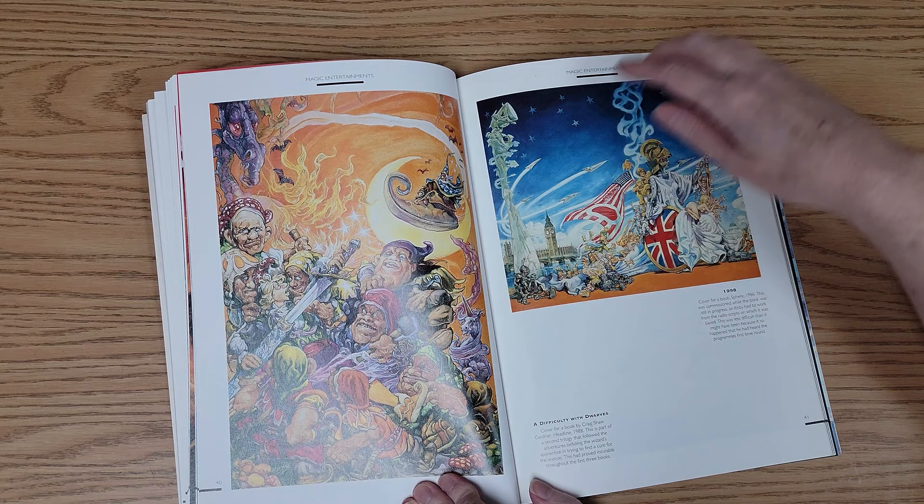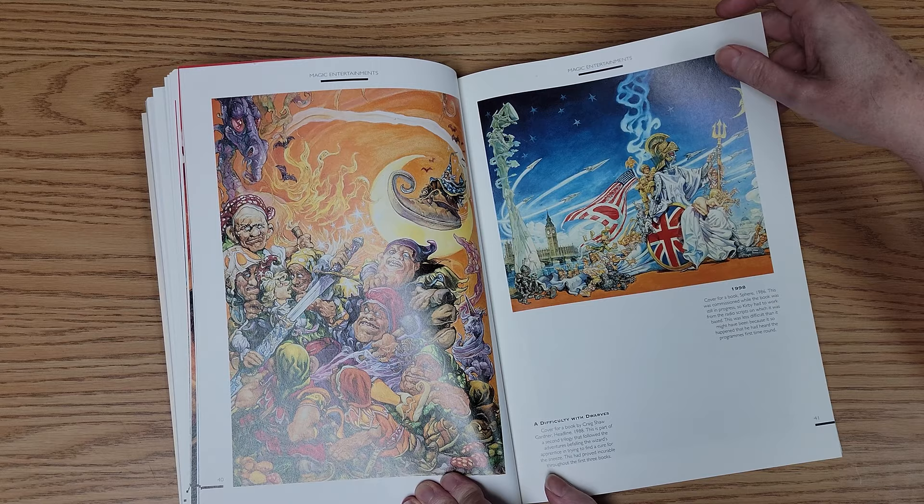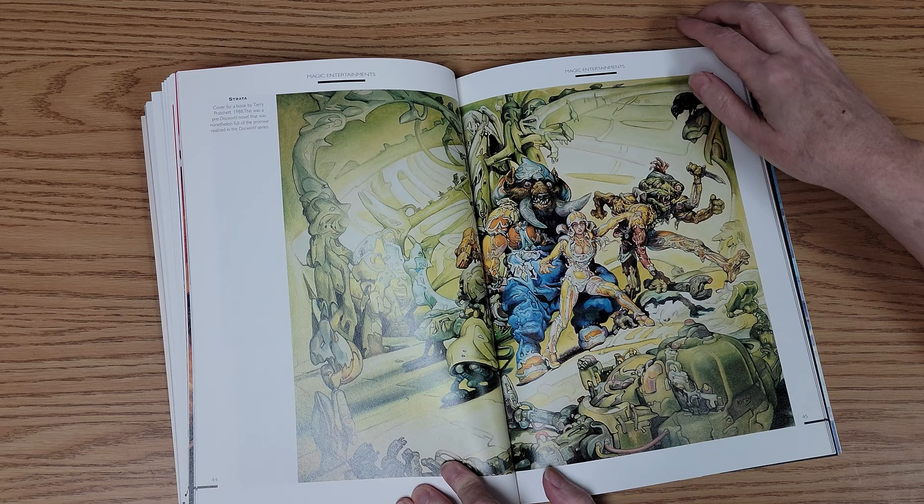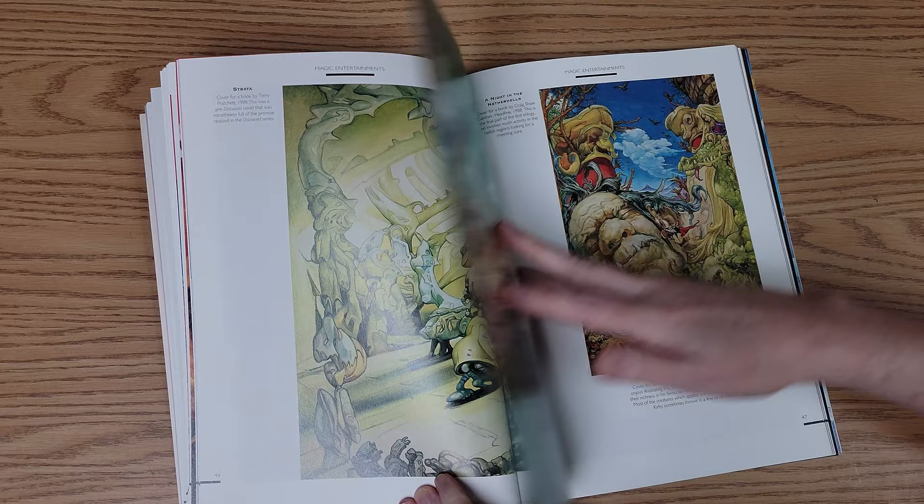You can see some of these have a more cartoony kind of feel while others have more of a realistic kind of feel. So there's a nice range in here to be able to look at and get ideas for different kinds of projects. I don't like it when they go down the spine of the image, but that one at least is not too bad in terms of the placement of it.